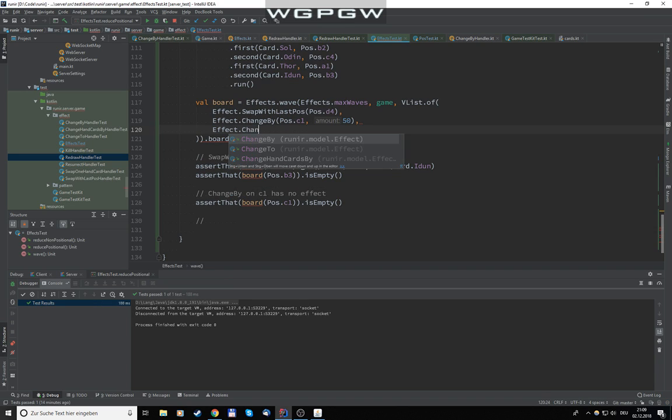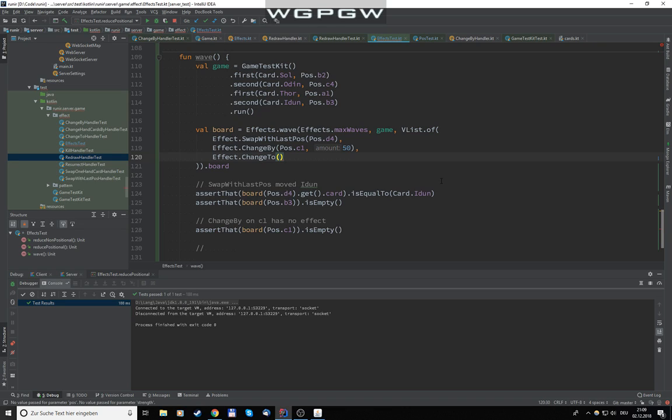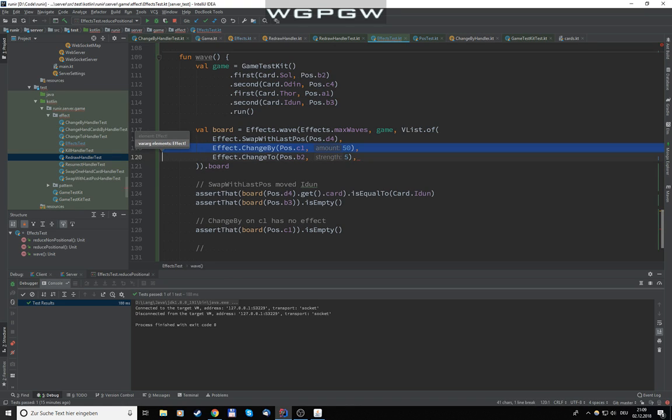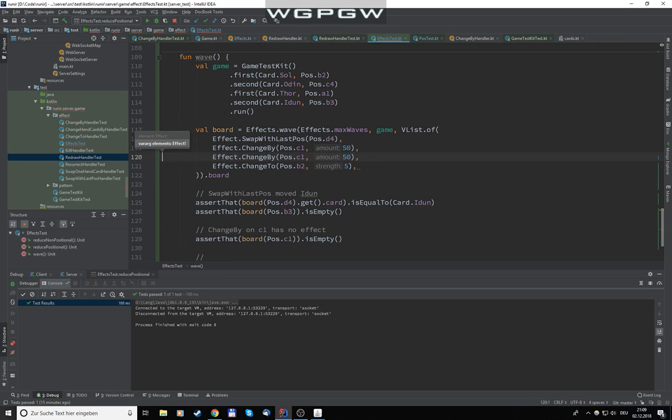Effect, change to... Now we throw several things, to B2. So I change to 5, and for good measure we can make a change by before of this, but it will be reordered to be after this. So I say 7.